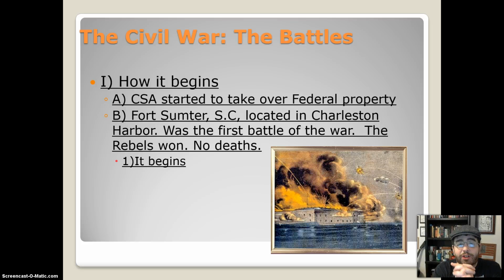And there's one place called Fort Sumter, in Charleston Harbor, South Carolina, and this was the first battle of the war. What happened was they were running out of food, and the Union officers were sending messages to Lincoln going, help, we need food, we need resupplied, or we need to be evacuated, and the rebels are surrounding us. What ends up happening is the rebels do bombard, the rebels win, but there are actually no deaths. So this is actually the official first battle of the war.